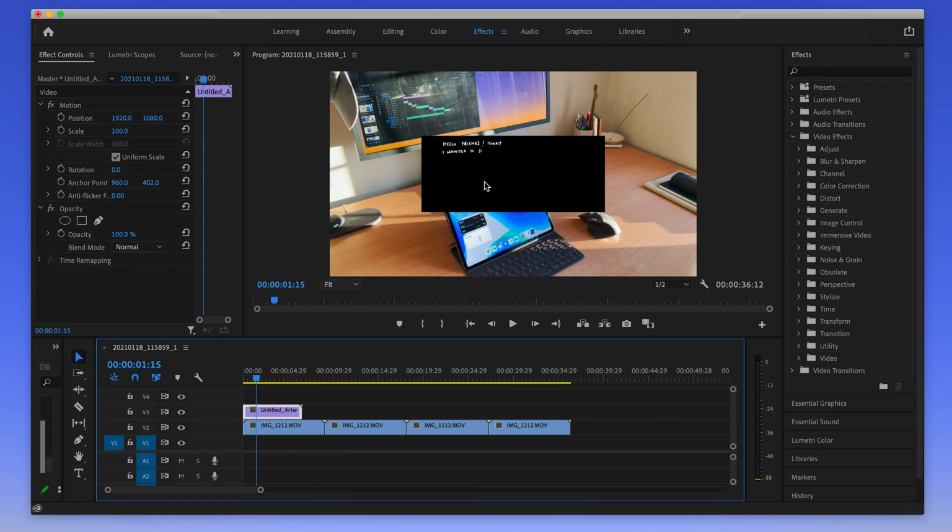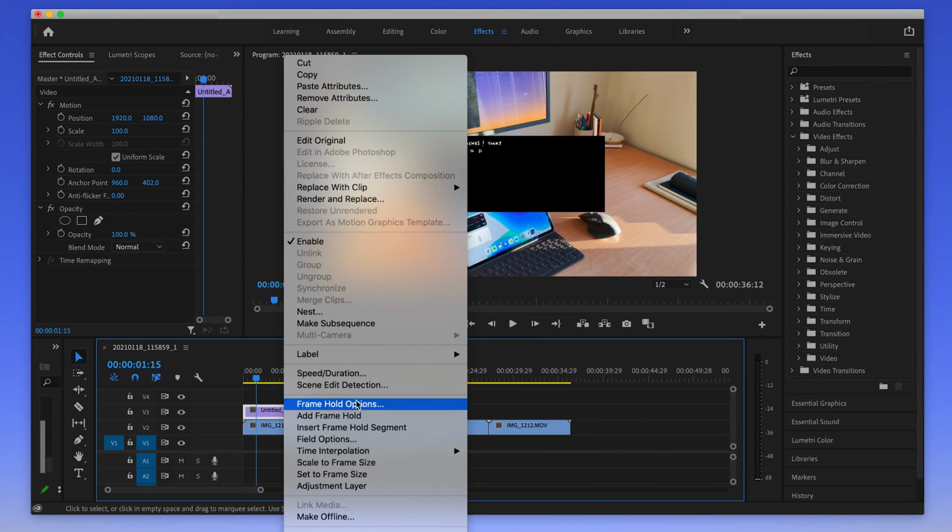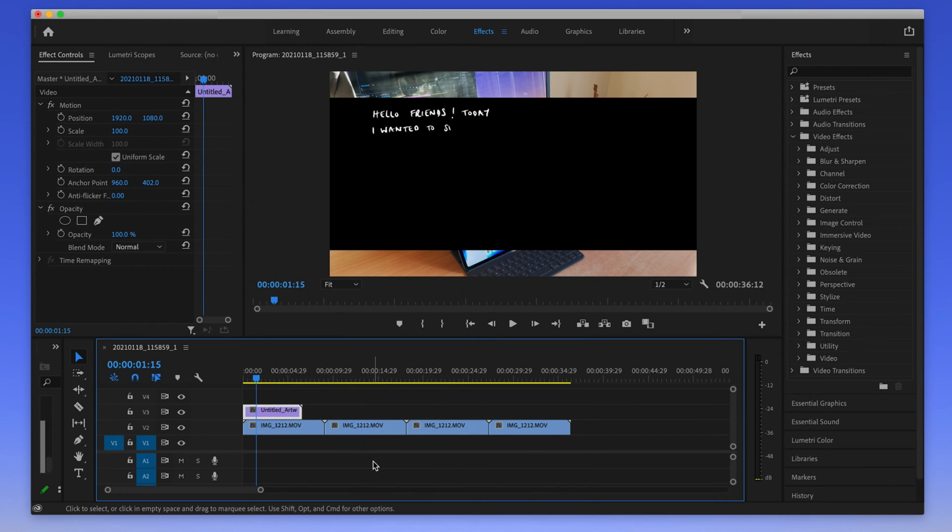And then what we'll need to do is scale this video up. So all you need to do is right click on the video and then scale to frame size. Now it's basically the same size as the video. And because we already did this in 4K on Procreate, it's going to be a really good quality when we overlay it onto our 4K video clip as well.